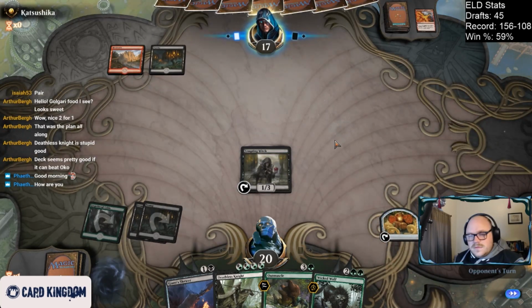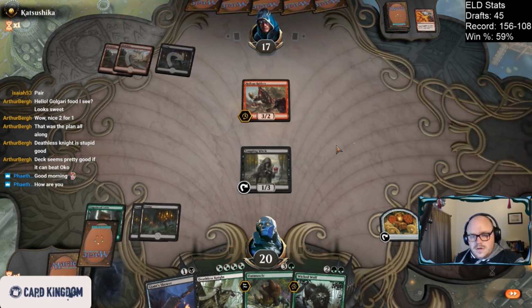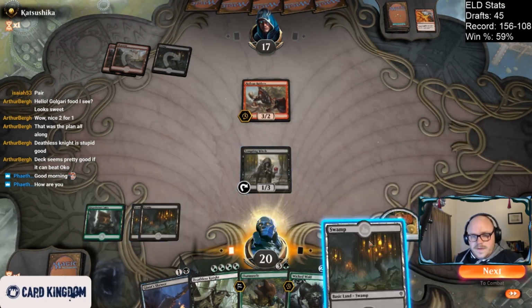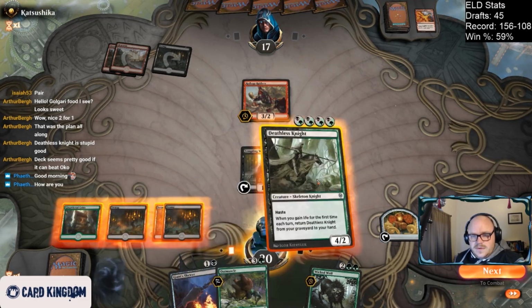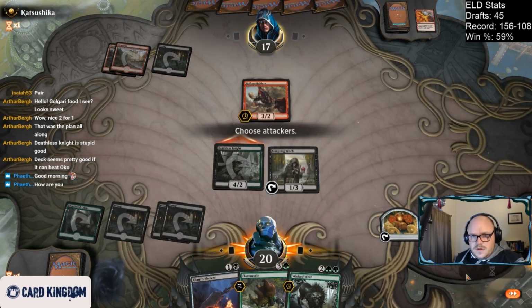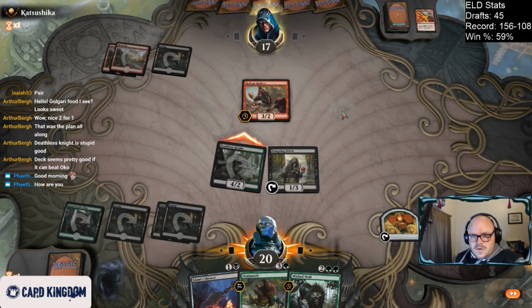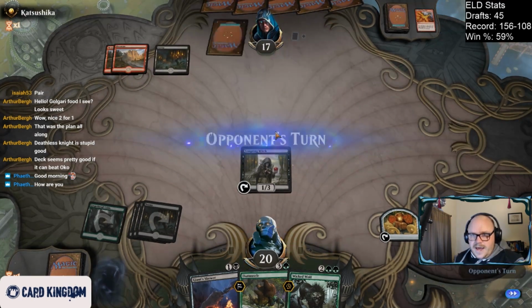Morning, Phaethon. I'm good. Well, we don't have double green. But we do have Deathless Knight. I actually could fight this with Tempting Witch. That's kind of funny. Even without Adamant.